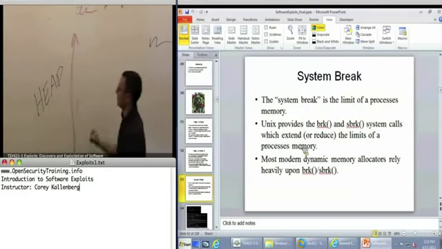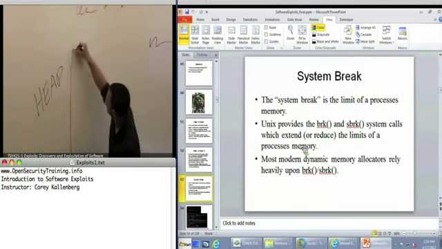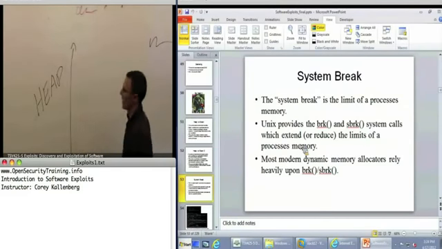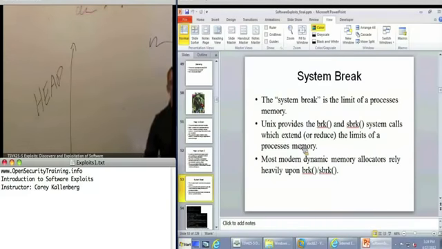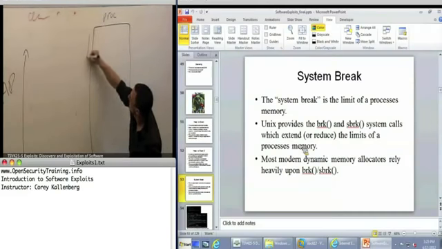Okay. The heap. The heap is growing up. Basically, the way the process address space looks in Linux, at least, is that we have a bigger scale picture. This is my process in Linux. This is my stack, way up here.